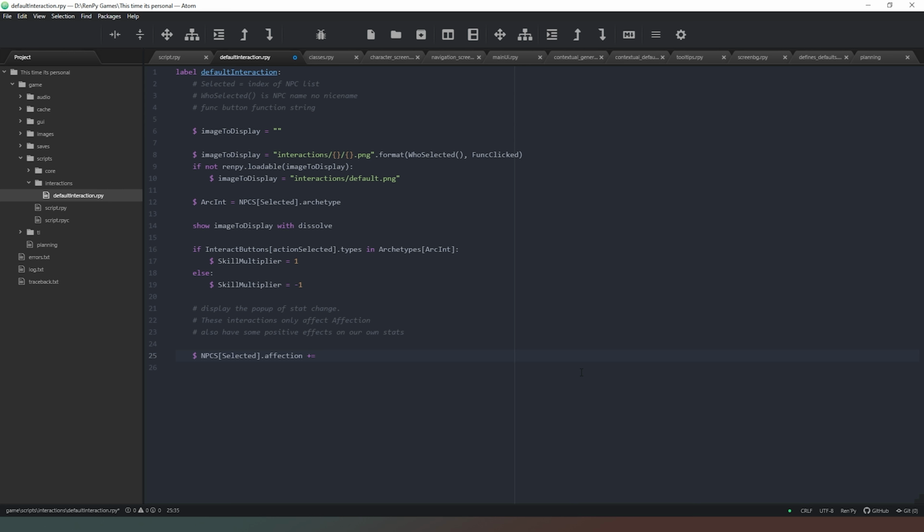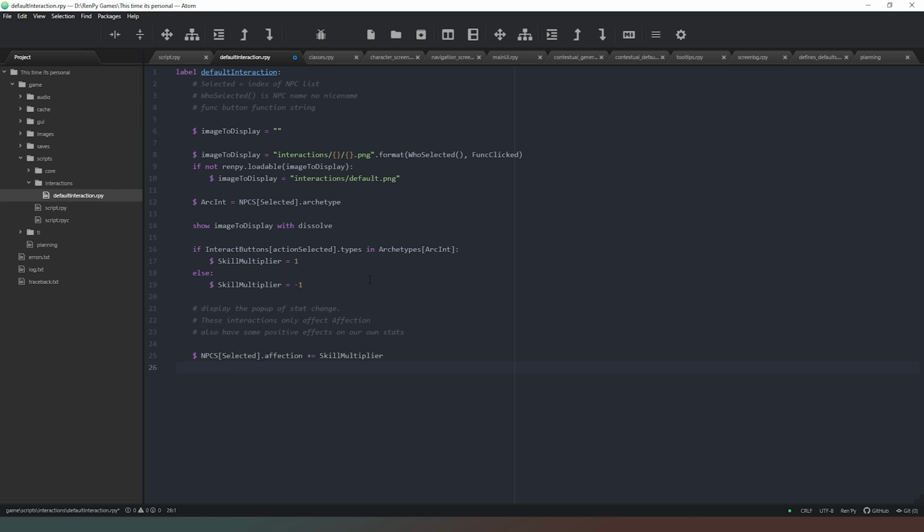I mean, it's going to make it very grindy if it only adds 1 point per interaction. But having said that, we also want the players to play the game for a while and to explore and try out different things. So if we make it too easy, then they're just going to do one thing over and over again, and that becomes very dull and boring. So on balance, I would say we're just going to do that. Make it nice and easy on ourselves. We're going to add the skill multiplier.